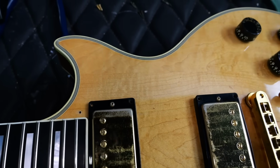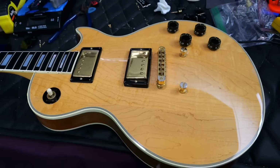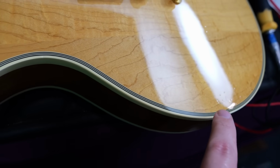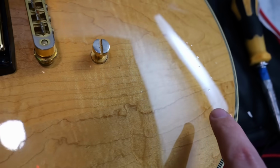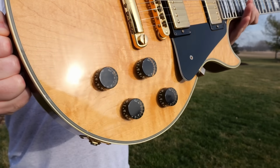It's almost a shame to put a pick guard on this one because it's just so beautiful, but this was really crusty underneath the pick guard. This is definitely a lot cleaner now. But condition-wise, you got a lot of dings in this area. Must have had something on his sleeve or jacket or something going on. It's definitely not a mint condition example.